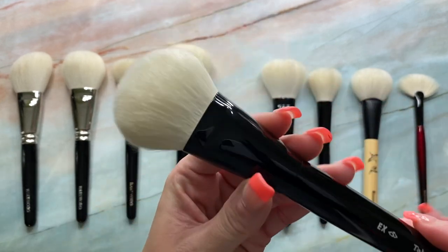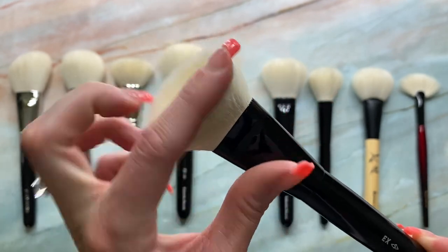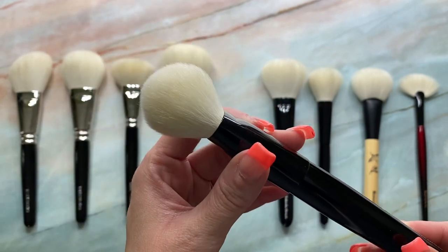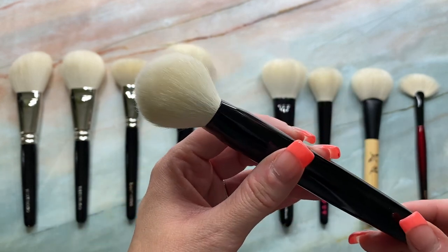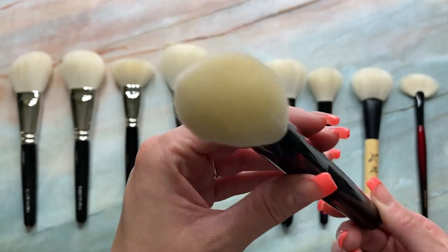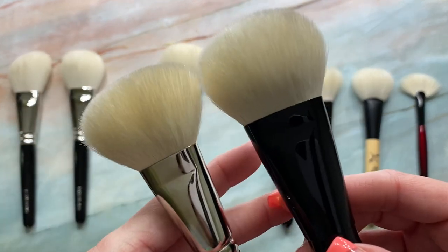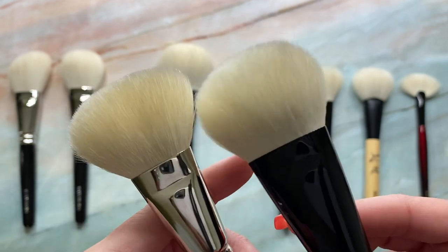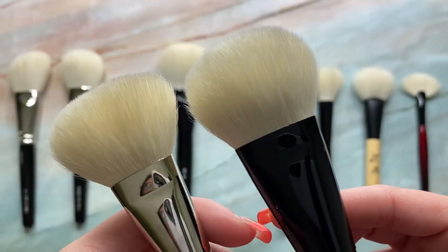I'm sure you could even use this with cream products as well, but for some reason these EXS bristles are so precious to me that I don't like using them with creams or liquids. I have other brushes I would prefer for that — like my rougher brushes. The Sonu G Fusion Series, for example. So for me, this brush is just one of my favorites with bronzer. Just gorgeous. And if you compare it to Hakuhodo's goat, you can see the difference in the hairs. Now, Hakuhodo is still very fine as well. But just look at the shine at the tips of these EXS bristles.